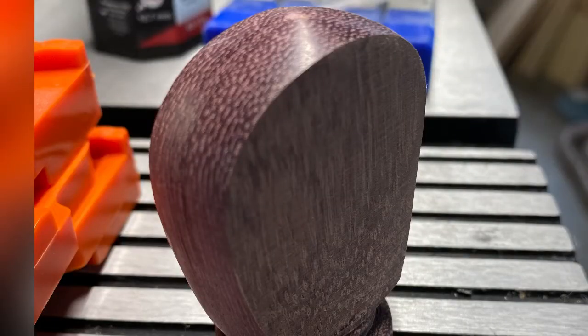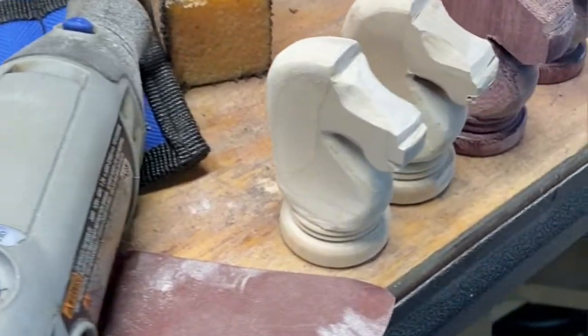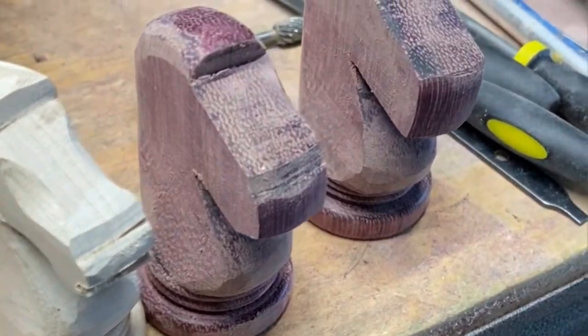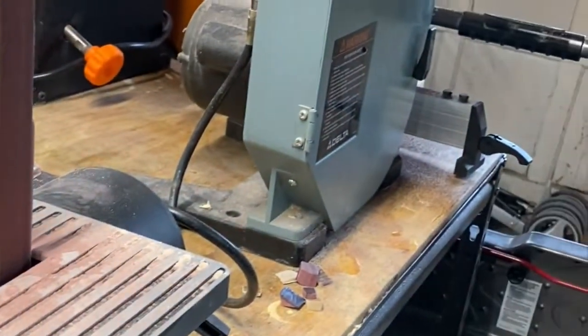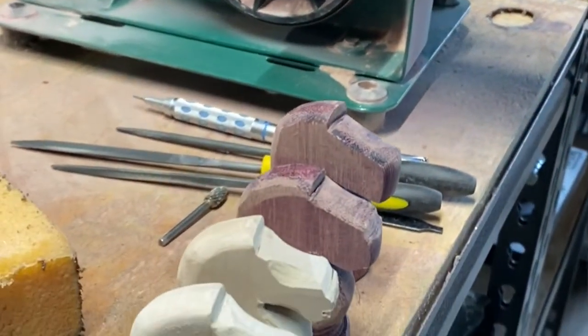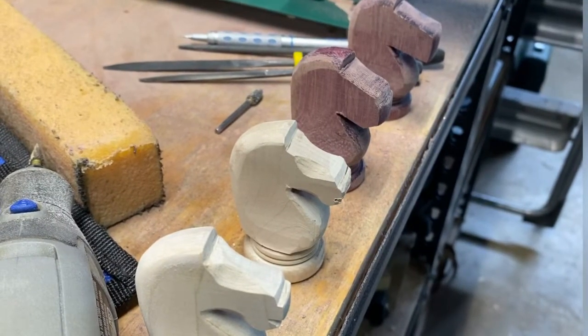I didn't get a video of it, but the next two cuts on the bandsaw leave the knight pieces looking something like this. And here are some of the other tools I used to carve out the knights: the Dremel, some files, sandpaper, the belt sander, thanks to Harbor Freight for not killing me, and the bandsaw. And here you can see a progression of a mostly unfinished piece to a mostly finished piece.